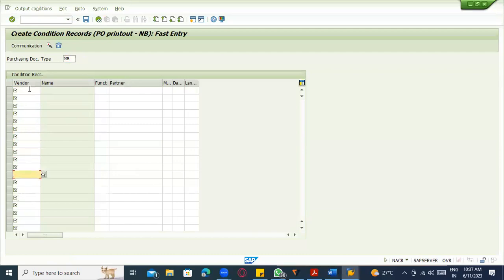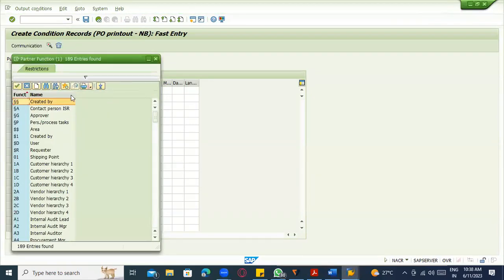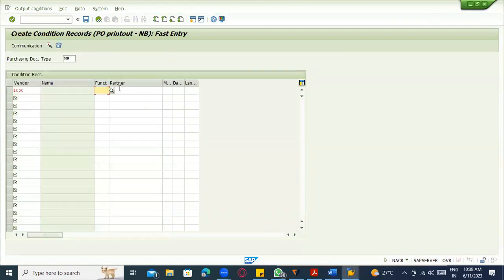Suppose I am maintaining for 1,000 vendor, and which partner function, like VN, ordering address, what different parameters you can maintain. Suppose my main partner is vendor. You can leave this partner number because you don't know it. If you know, you can assign it directly, or it will take the partner function directly.